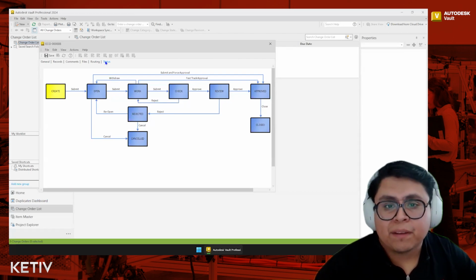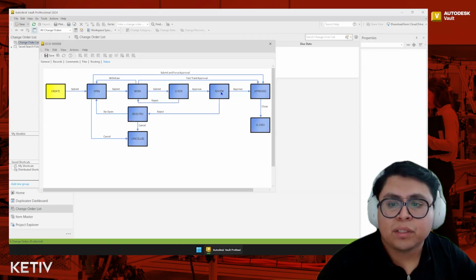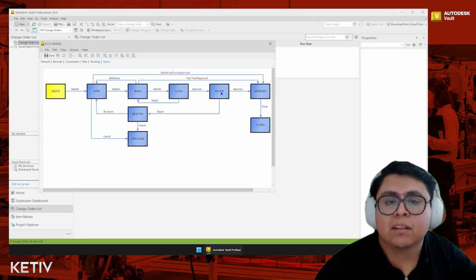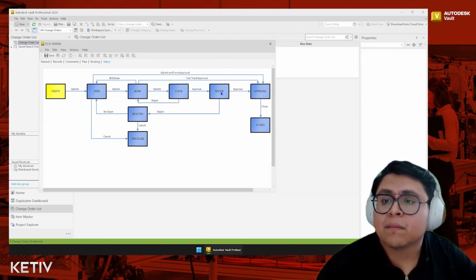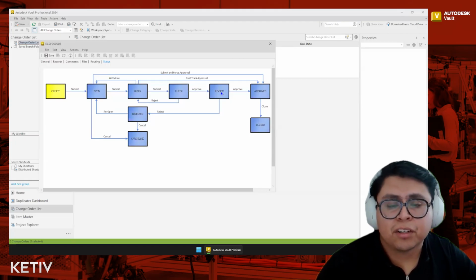The final role that we have in our change order routing is an approver. So once it goes through work, once it goes through check, it ends in a review state. Now in this review state, you have approvers that are reviewing the drawings, whether they're internal, external, reviewing all the changes and making sure that everything meets the requirements that were set for the change order. If they do agree with that, they'll send it forward into approved. And if they disagree, they'll be able to reject it, where again, the change administrator has a decision to make based on the reason for the rejection and cancel it or open it.